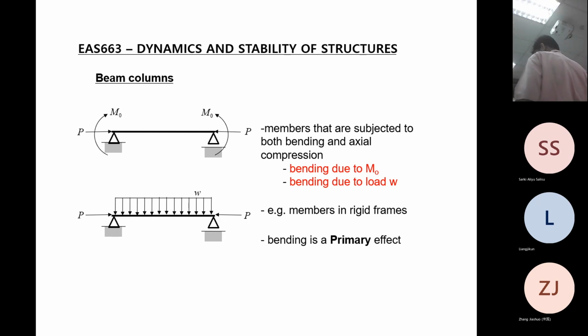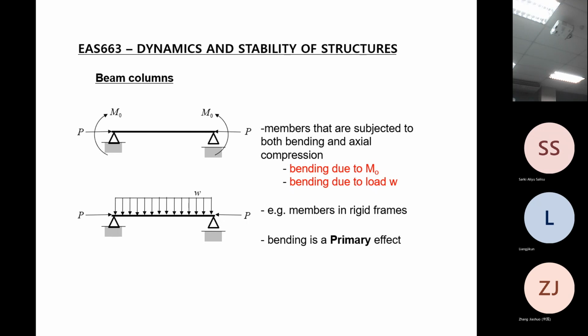Yeah, it combines 2 characteristics of actions due to the loading which is acting on the member. So this loading, which is lateral load, or this end moment here, will cause the member to bend. Okay? And this one will cause the member to compress. So they are together. So this member under these actions, without this, is like a beam. This member under these actions, without this, is a column. But if you combine them, we call them beam column. So beam columns are members that are subjected to both bending and axial compressions.